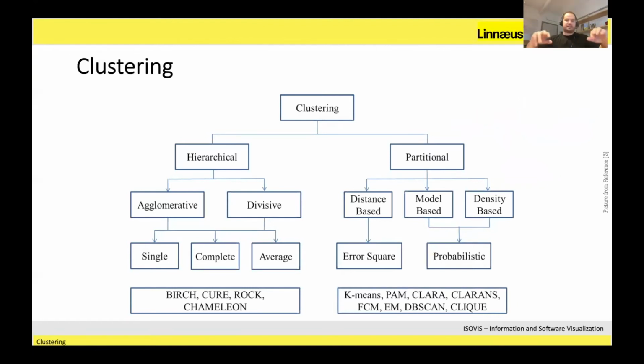And like I said, different clustering algorithms will do different things, and there are many. This one is just a picture that I got from reference number 3. You can look at it at the end of the slides. But this is not even 1% of the techniques that are out there. There's a lot of techniques.